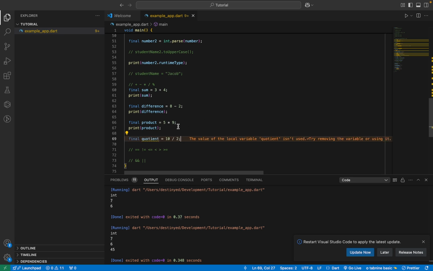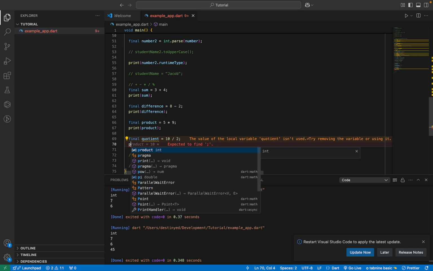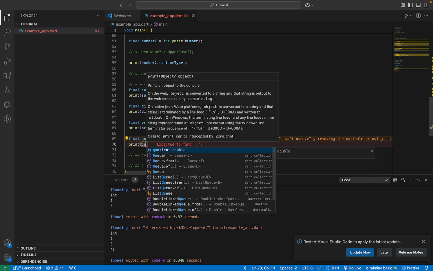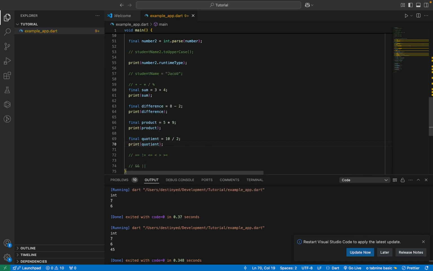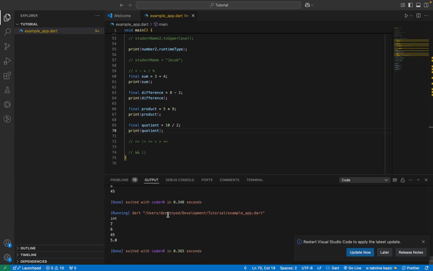You can also get the quotient of two numbers. Let's say the quotient of two numbers, 10 and 2, is going to give us 5 when you divide it. Yeah, 5.0, because it's a double. Whenever you're dividing values, you're expected to get doubles from it. So automatically the data type will be assigned to a double.